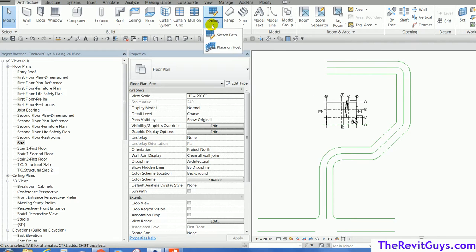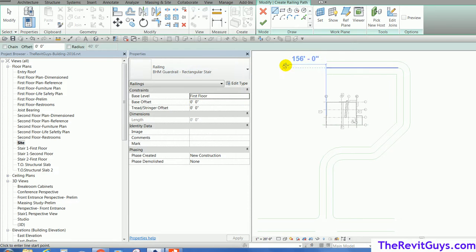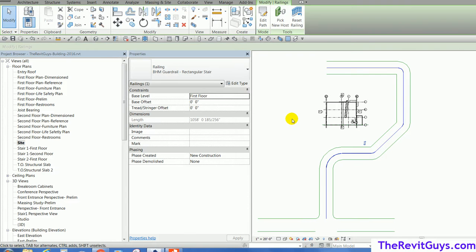I'm going to fire up this railing tool, and it says sketch path. Now, it doesn't really matter what railing I'm using here, just handrail, rectangular, doesn't matter. Now, once I pick that, Revit says, do you like to pick a path or draw it? Well, I'm going to hit pick path. Now, just like I did earlier, I'm going to hover over an element, and I'm going to pick out here just to make sure that I'm in the screen. Hover, tab, pick it.